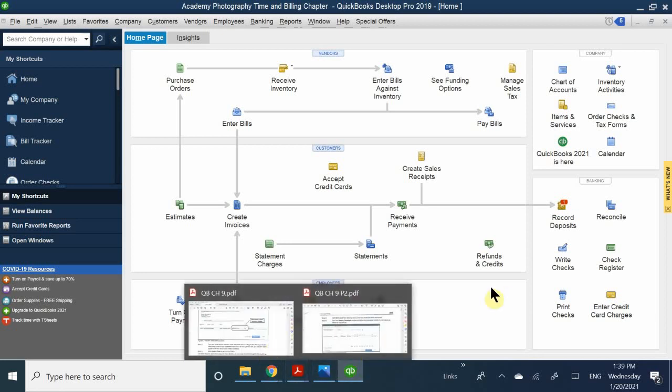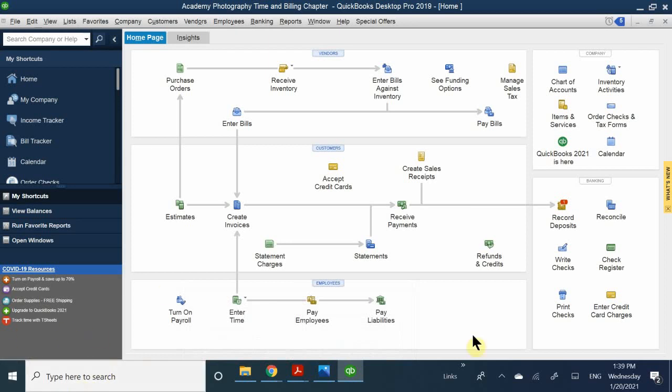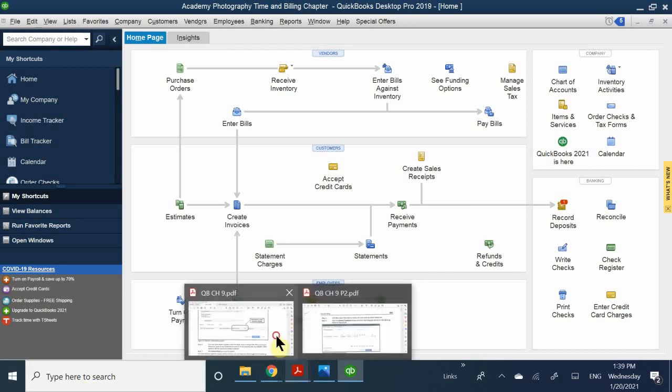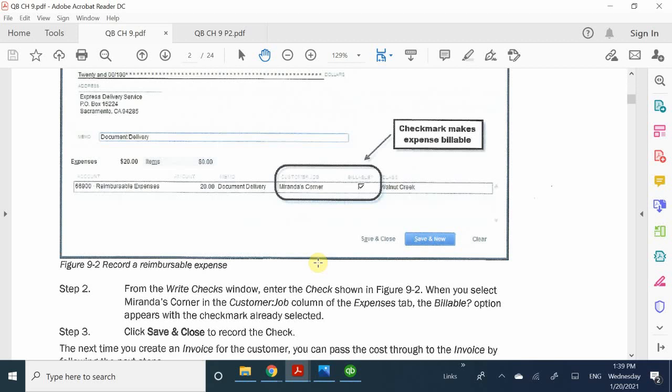In this kind of scenario, we are paying someone for a service. We're paying them in advance. And how we use the reimbursable tab is... let me try to explain this again. We're going to write a check out to a specific person, right? We're paying something in advance for a service that isn't particularly for us, but it's for our customer, okay?